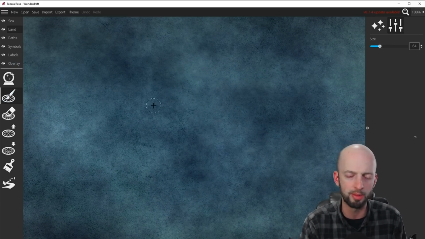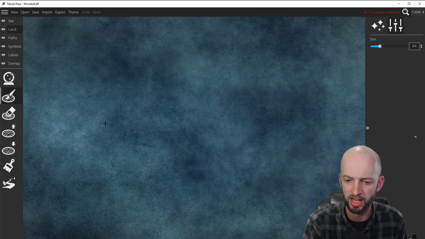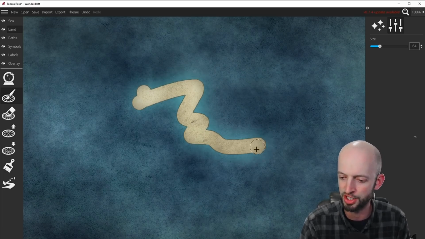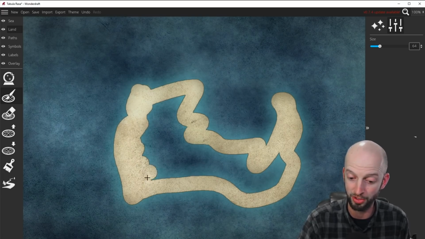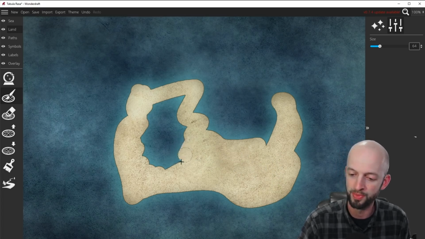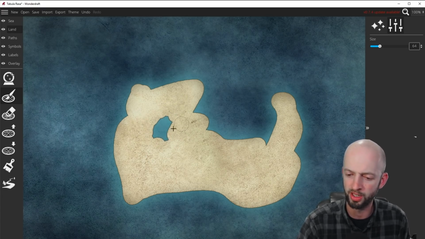Now, one thing I really like about Wonderdraft is I can use my Cintiq tablet and my stylus here, my pen, and I can't do that in Inkarnate very well. Like, I could go like that in Inkarnate and then do another one, but I can't actually make a land shape, you know, something like this in Inkarnate with my pen. I can use the mouse. This piece of software works really well with mouse or with tablet. Certain things I did find myself using the mouse for because it was just easier.